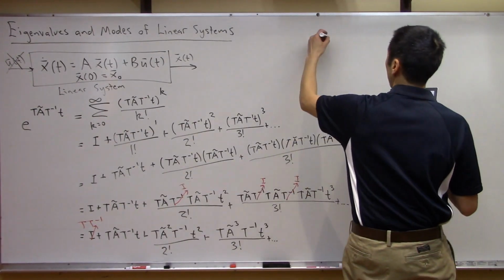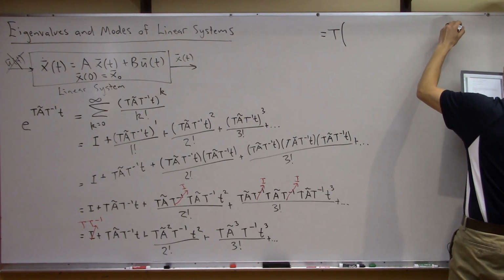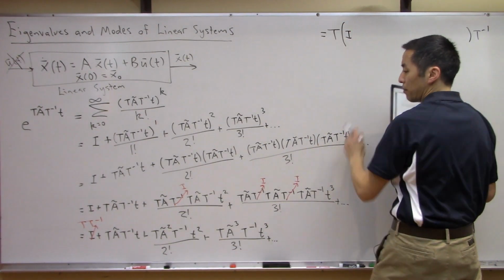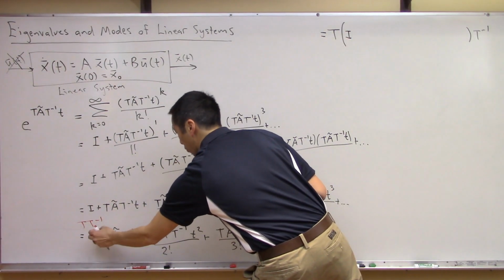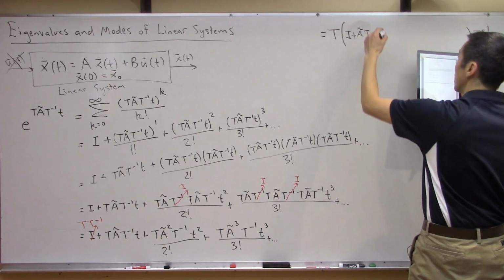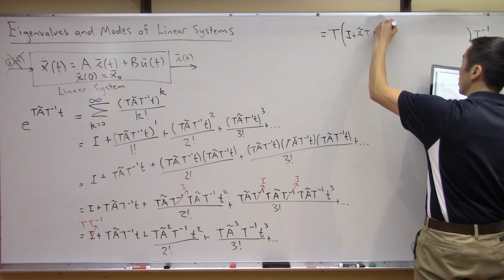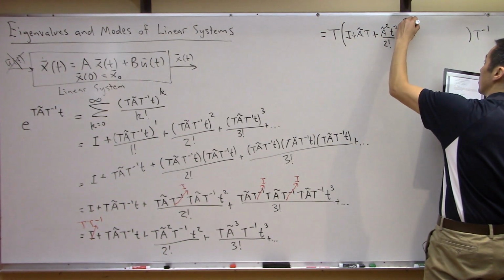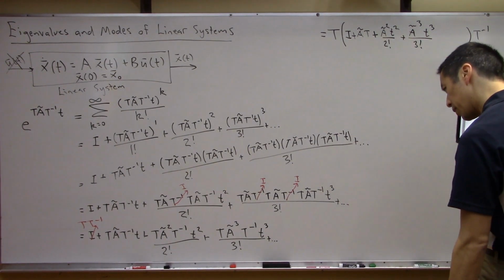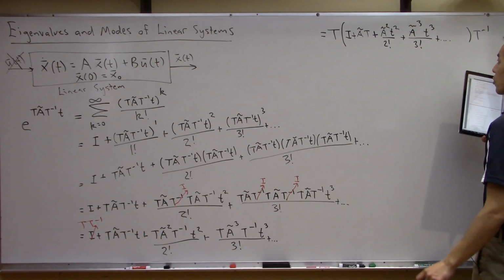So what we can do is, let's come over here. This thing can basically be written as I'm going to pull off the T on the left, and I'm going to pull off the T inverse on the right, okay? So we end up with, I think this is going to be the identity matrix. So that's this thing, right? If I pull off the T on the left and the T inverse on the right, you're just left with an identity matrix. This is now just going to become what? A tilde t, right? Then we're going to get plus A tilde squared times t squared all over 2 factorial plus A tilde cubed times t cubed all over 3 factorial, right? That's that term after I distribute out the capital T matrices and the capital T inverse matrix, right? Plus, et cetera, higher order terms, right?